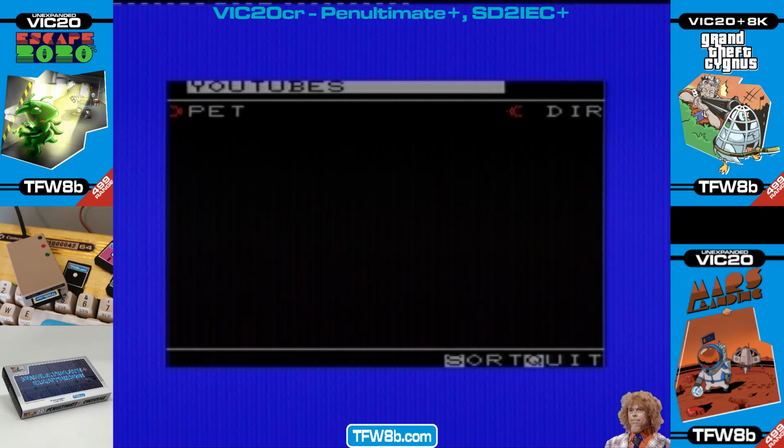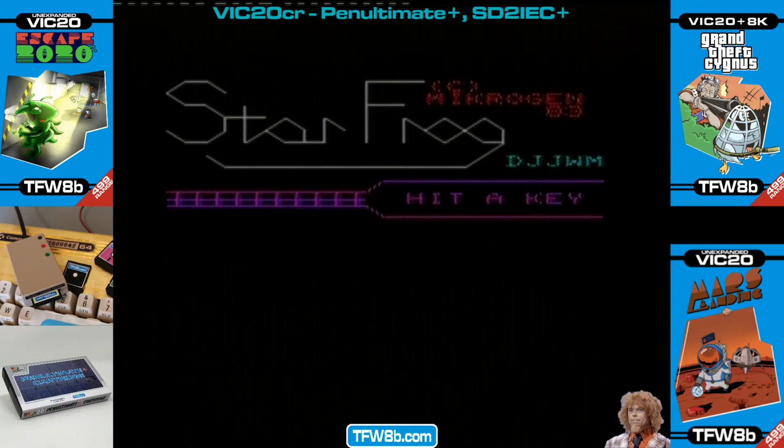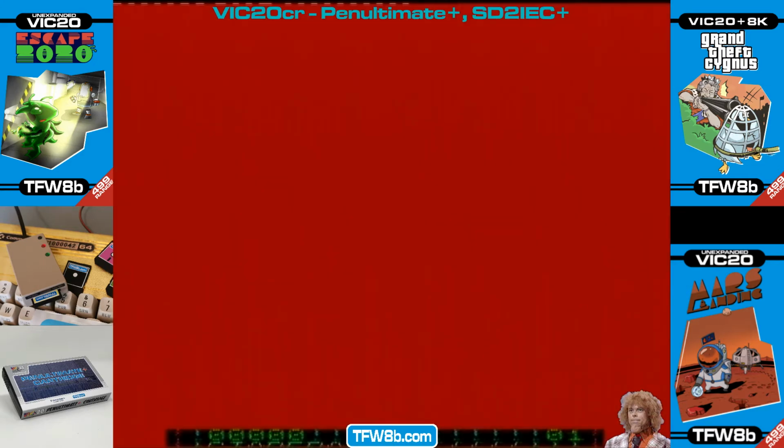We're on the Vic, aren't we? Vic. Star Frog. Let me be the judge of that. 83, hit a key. Red.